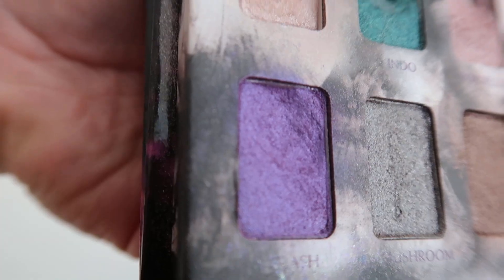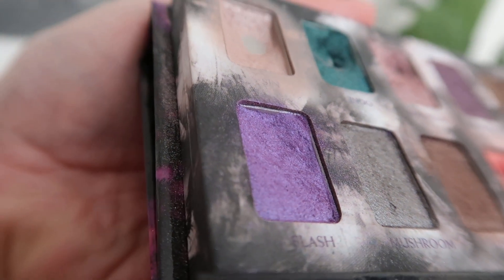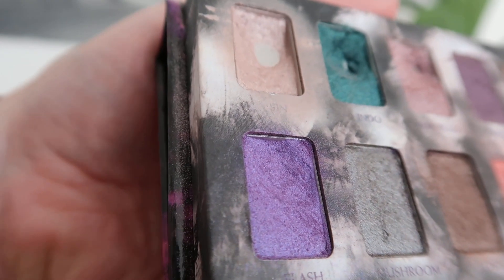Then we have the eyeshadow in my Urban Decay shadow box. I'm working on Flesh, the purple shade right here. I did manage to get another five uses on that one, which is kind of my goal most of the time. There definitely is a proper dip in there. I'm at 31 uses in total right now, and looking at the other pans in here, my guess is it will be about another 20 uses or so to actually hit pan on it. So let's see if I can get there.